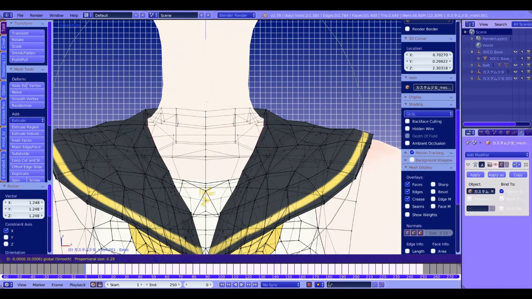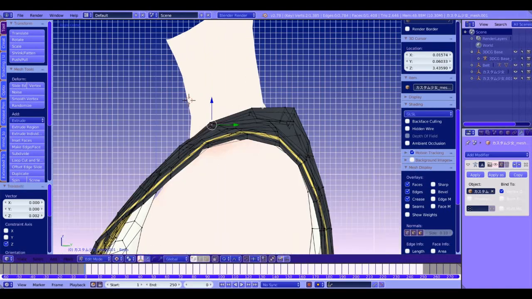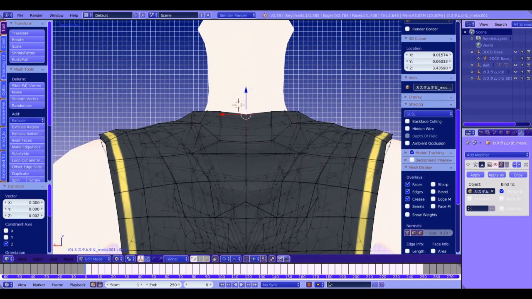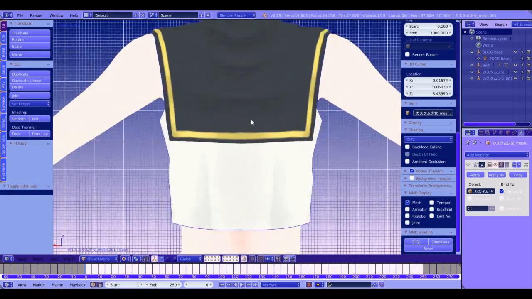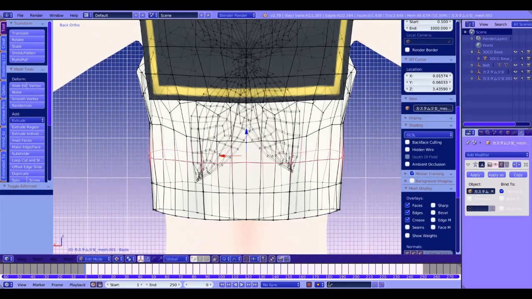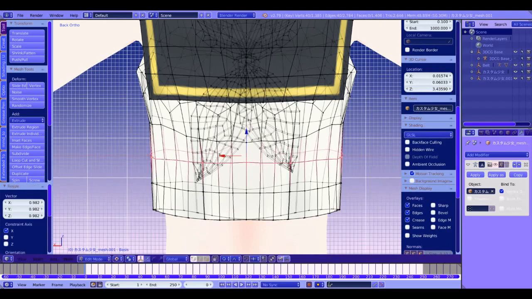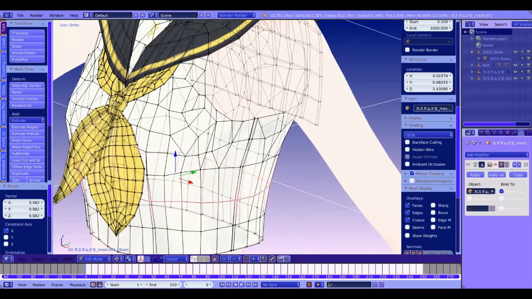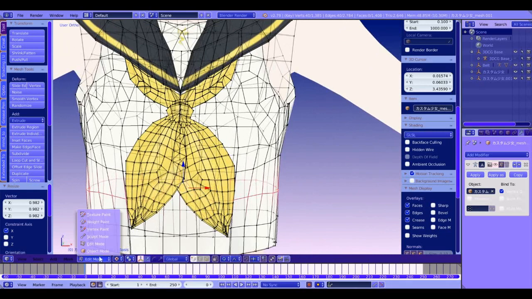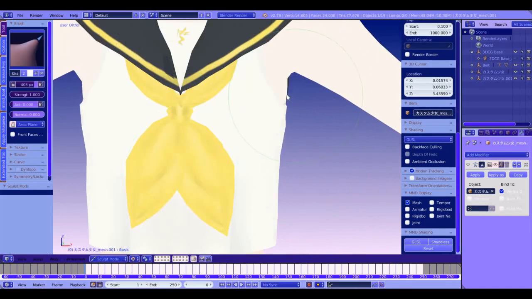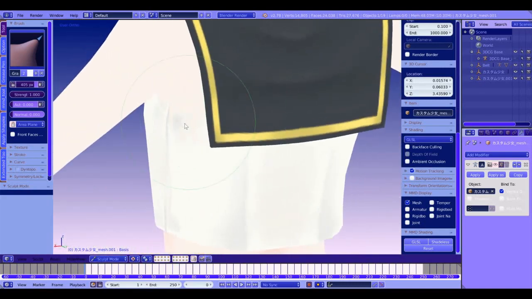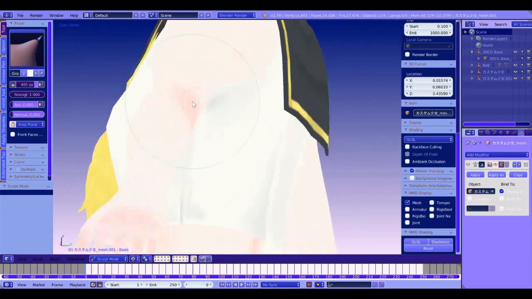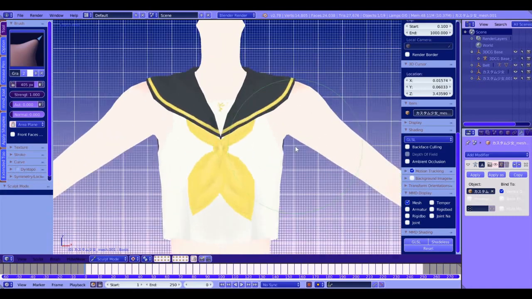So right here, I'm just sort of trying to get the shape to look right. As you can see, I was able to select that entire little loop of vertices because I changed them from triangles to quads, which if I had triangles, I wouldn't be able to. And then I go into the sculpt tool and I just sort of work on the arm area. And then I smooth it out with another one of the brushes.